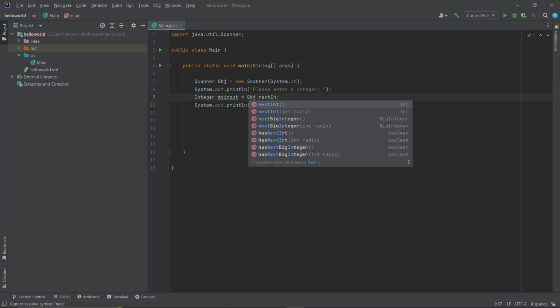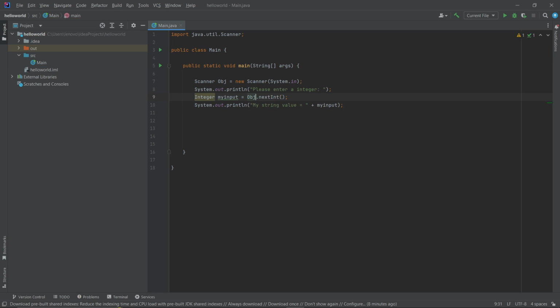So it's nextInt. What opt.nextInt is going to do for you is convert your string input data into an integer value, and then store it in myInput. Now, System.out.println: here you must change your message to "The integer value equals".